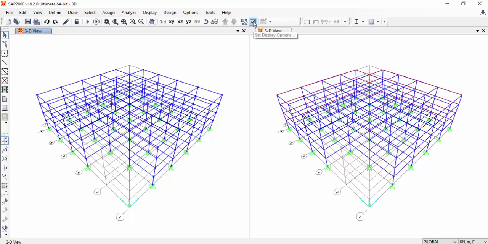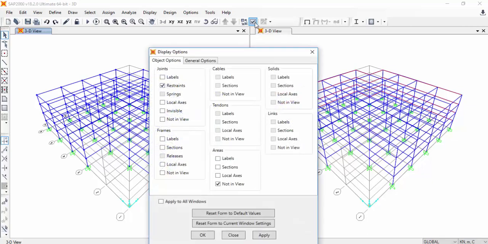First of all, we use set display option and we notice that areas are not in view.